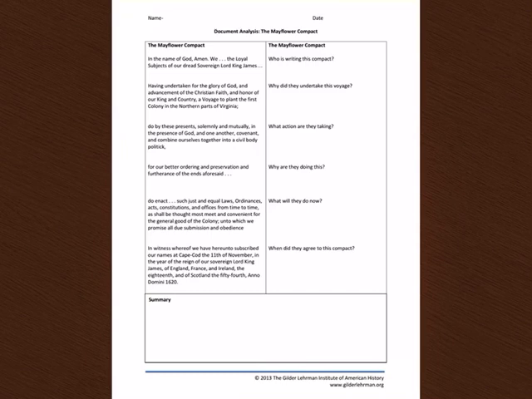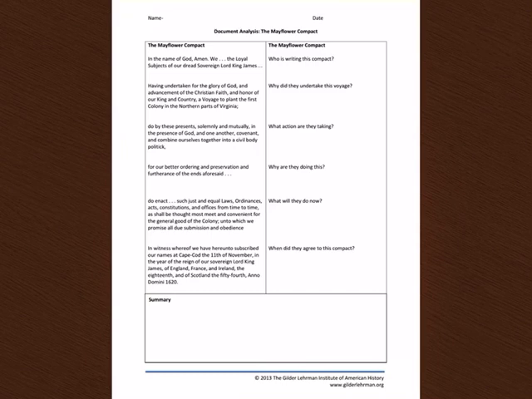So what I want you to do in the summary is explain, based on those answers to those questions, in your own words, what the document is saying. Even in the answers to the questions, you should not be writing what the document says. I want you to answer it based on what the document says, okay? So let's do the first one together. I'm going to go ahead and read it.